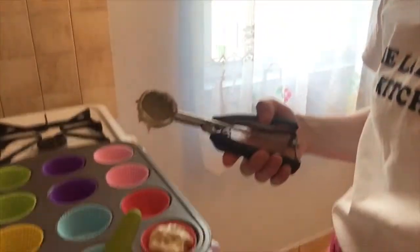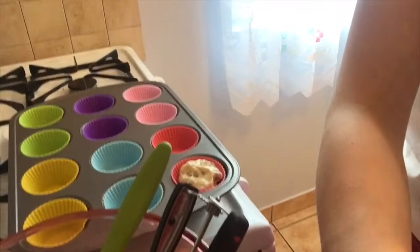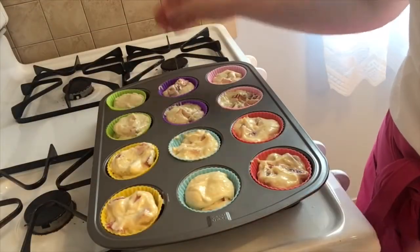So let me show you. See? Just like so. Oh, hold on, you're gonna fall over. There we go. Okay, so I filled my cupcake liners. Let me get you up here so I could talk to you. Hi guys. Okay, so I filled my cupcake liners. Now I'm gonna put this into my preheated oven for about 18 to 20 minutes.